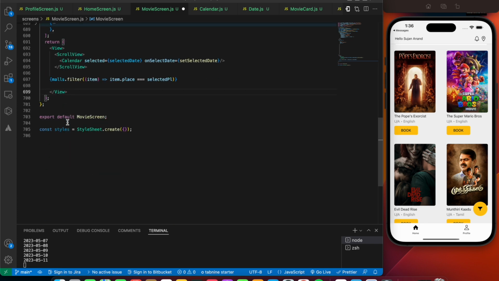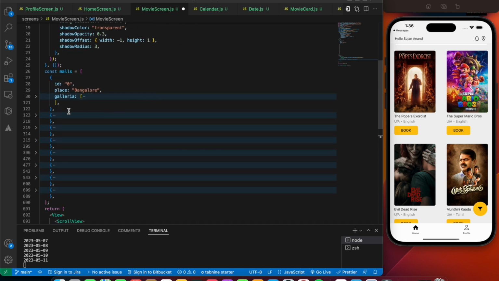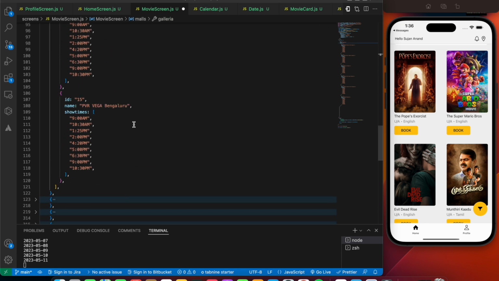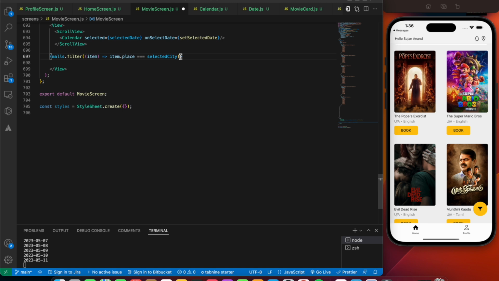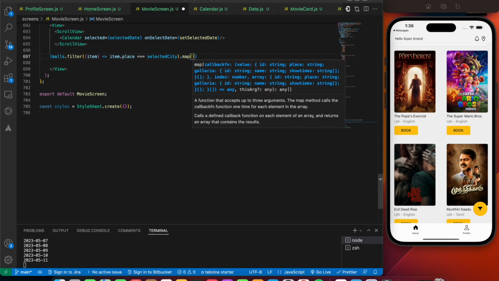That is selected city, so it's gonna be selected city, like this. After we have come over here, now we just have this particular object, right? So again, we have to go into the galeria. To do that, I'm gonna say dot map for each and every item.